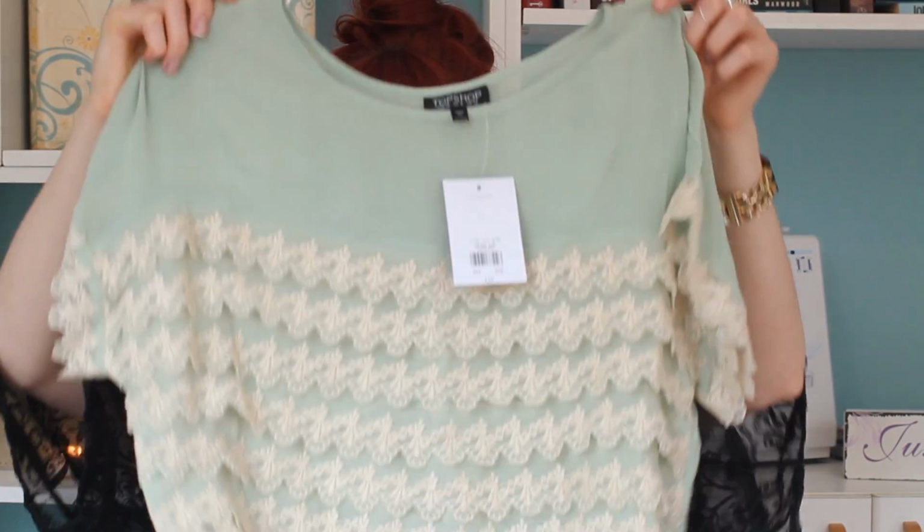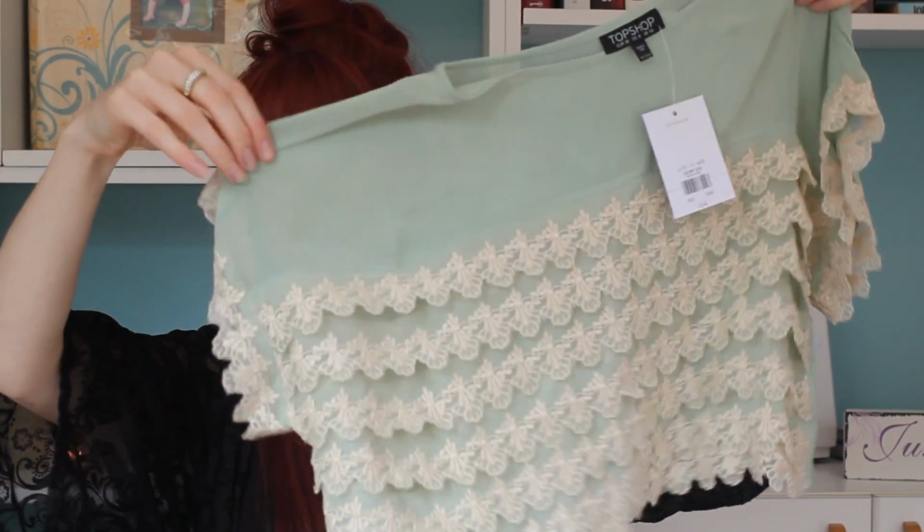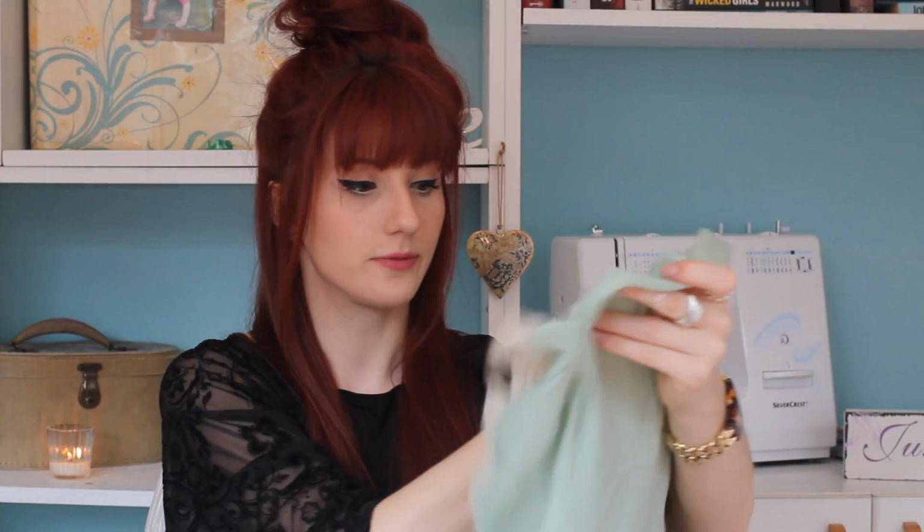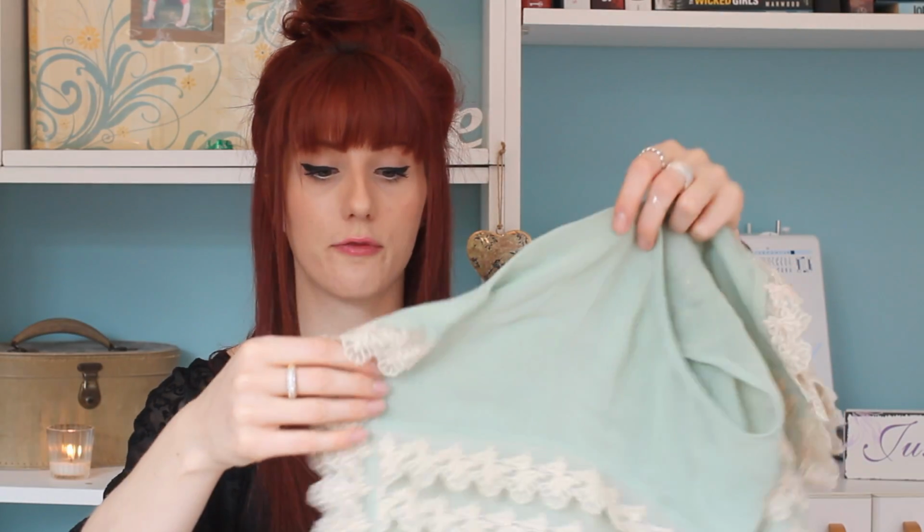I just think it is so beautiful. It's this crop top in a mint green colour, with lace embroidered panels going all the way down the front, and I think it is so pretty for Topshop. I would never think that you would pick something up like this in there. I sized up and went for, I'm usually a size 6, a size 10, because I just prefer tops that are baggy and not fitted, and I just really love this. Again, there are no structured shoulders, so it just hangs off the shoulders, which I think is really nice, and the colour is gorgeous, perfect for spring.